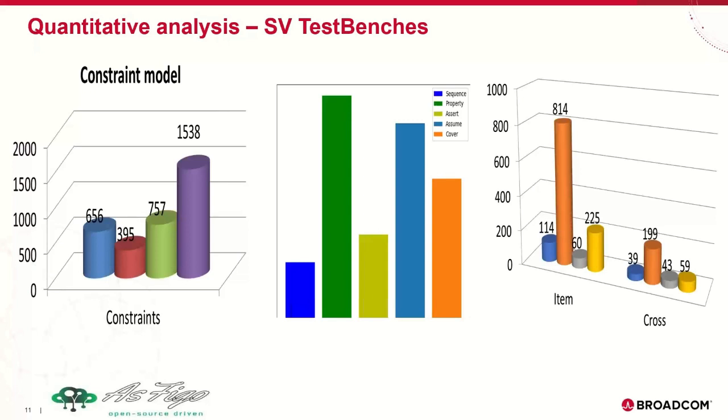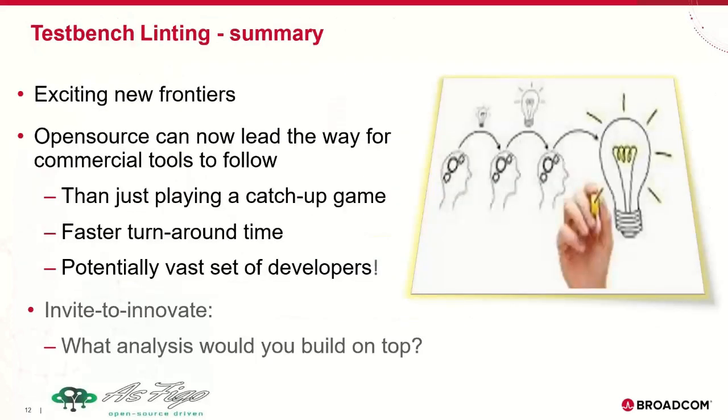And this is good for the manager who wants to track all these things. We can parse the data, and based on the priority of your block, you can say how many constraints are written. So if you want to add some more constraints to that block, you can add, and the manager can easily track. This is good for the manager. And this is a qualitative analysis. So this is the summary behind this.